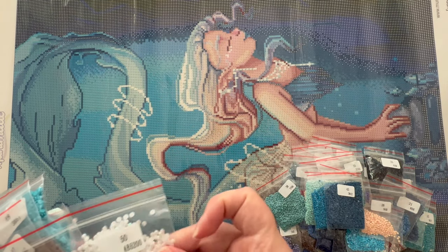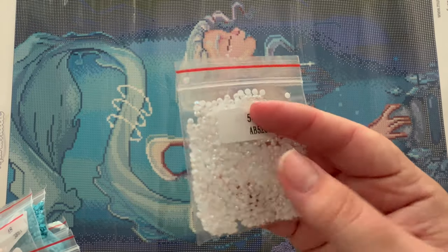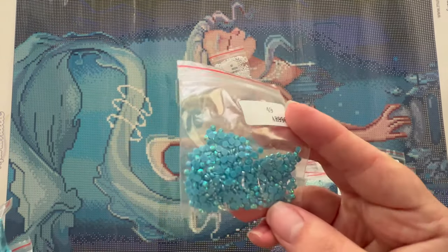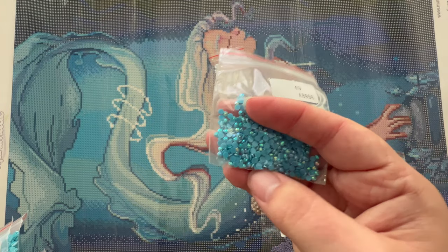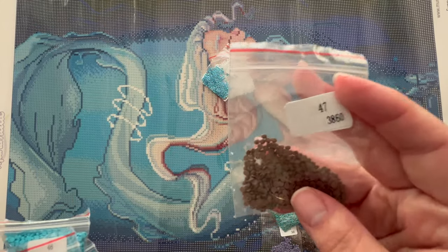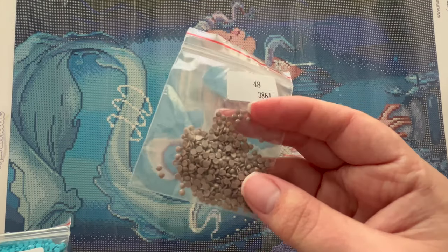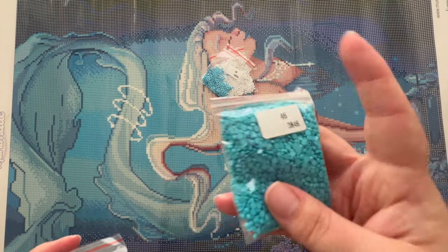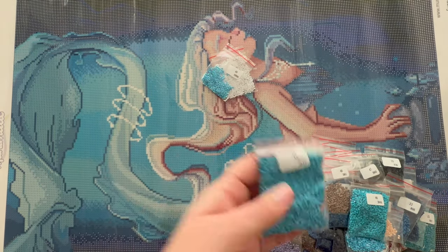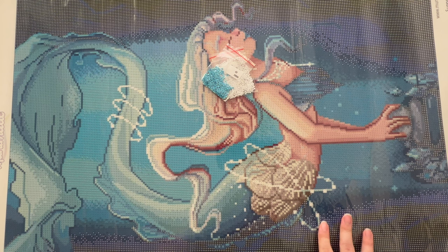AB, 5200, white AB. We love a white AB. And AB 996, a nice blue AB. Beautiful. 3860, 3861, 3846, and 3845. All right, we'll leave her sideways.